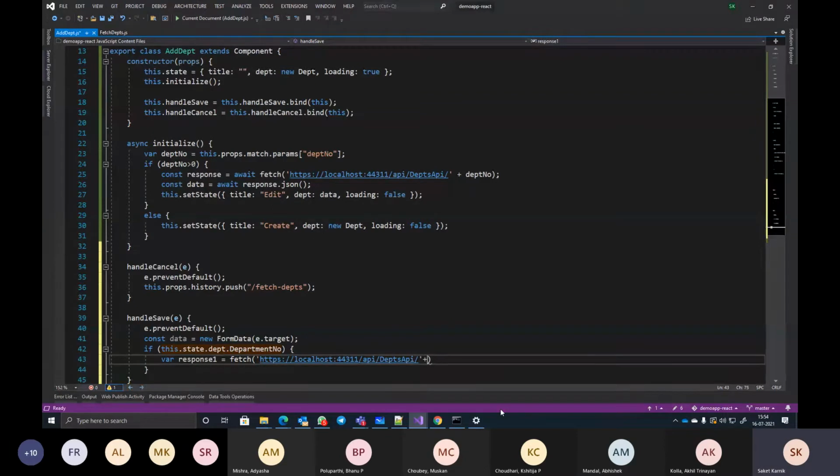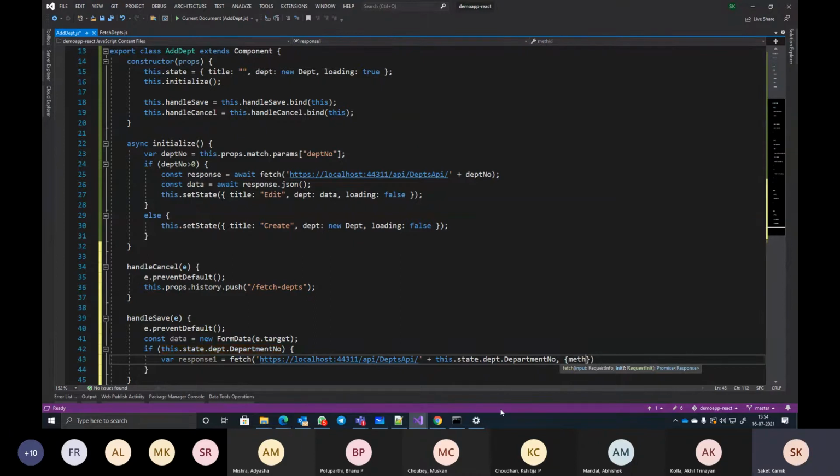So I say plus this.state.department.departmentNumber. Which method? I want the method put to be used because it's an update request.